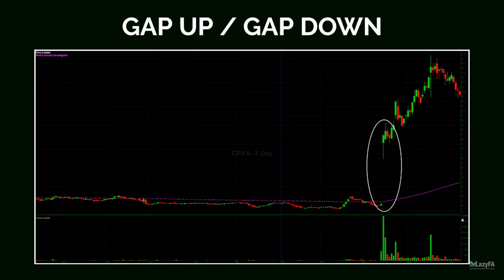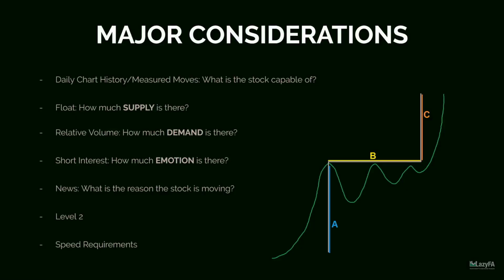So when I'm looking for trading opportunities, this is one of my favorite trading opportunities, a parabolic move to the upside or a parabolic move to the downside, because they give you really quick profits and they're really, really reliable if you get good at timing them. So the key thing is to manage your risk properly and to not start in too big. So I think that's it, except for some of the major considerations.